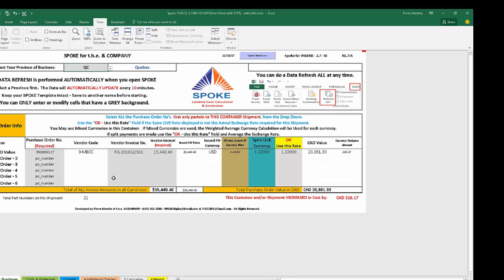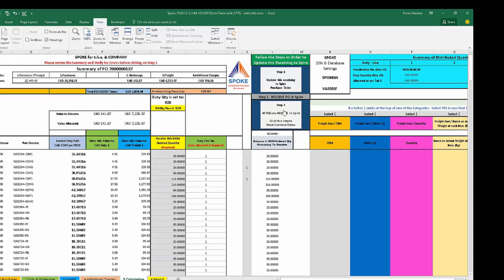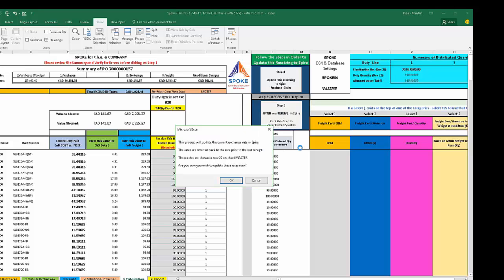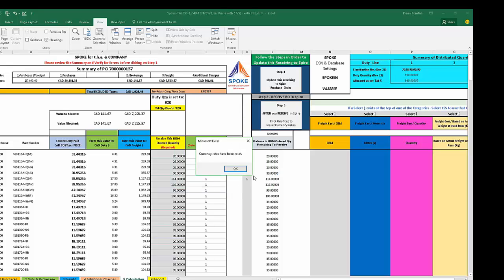Going back to my calculation number 5, my step 3 is I've done my update, so it updated all this information. I've received the purchase order in Spire, and after you receive it, this is to reset the currencies. This process will update the currency exchange rates. Basically, what we did is we looked at what the Spire rates were. We noticed that you made some changes because you had different rates here and there. We went ahead and changed all of these, and we changed up to 20 of them, depending on how many you have in your system. And now we're going to actually reset them to what they were after we've done our import.